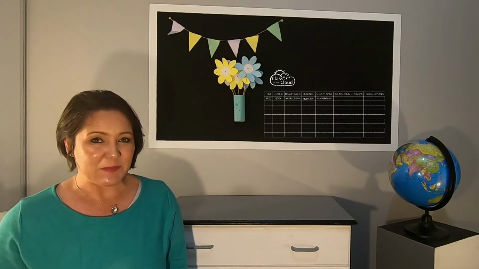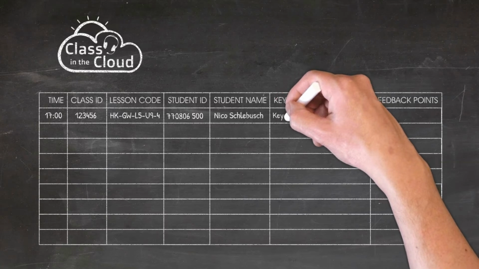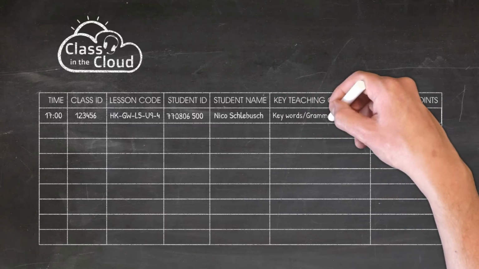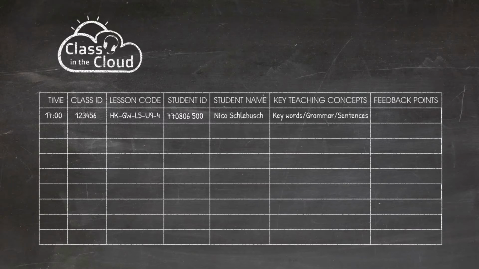So it's now the day before, and I can see the 10 lessons that I have booked for the next day. I don't necessarily go into each classroom, but I do open each PPT. On the PowerPoint presentation, I will flip through it very quickly. I'll pick up keywords that I need to teach, basic grammar, and key sentence patterns. It is important to write these down and to even practice them in front of the mirror if you're not familiar or if you're not comfortable, to make sure that you model it correctly and that you pronounce it correctly.